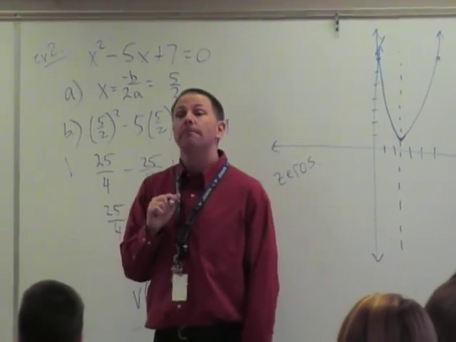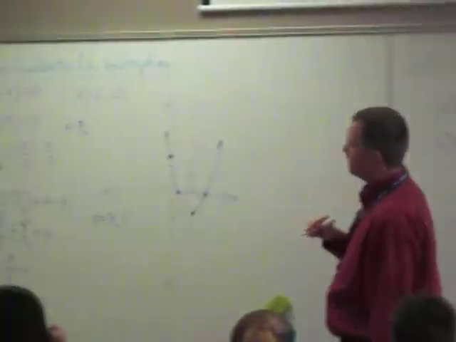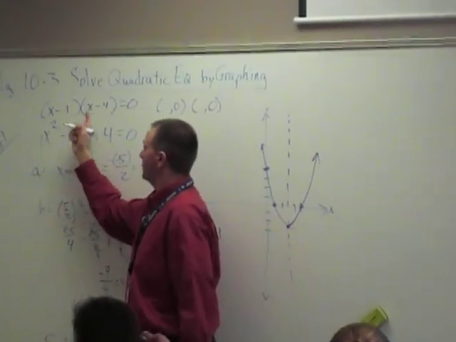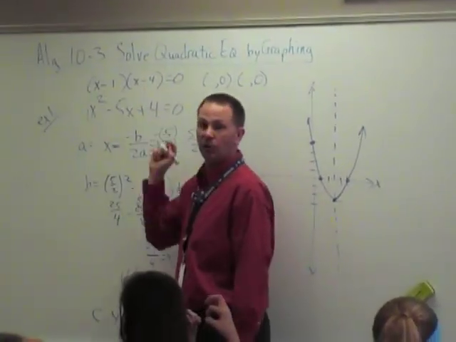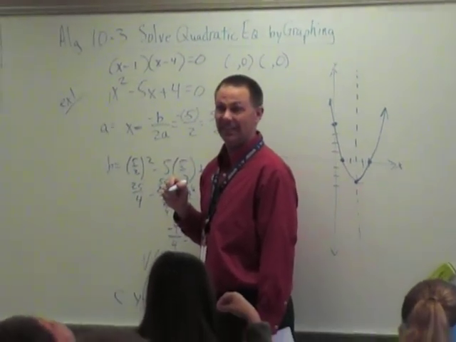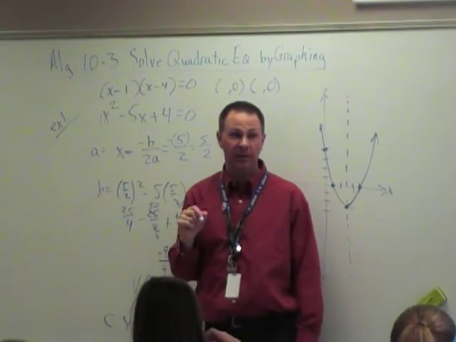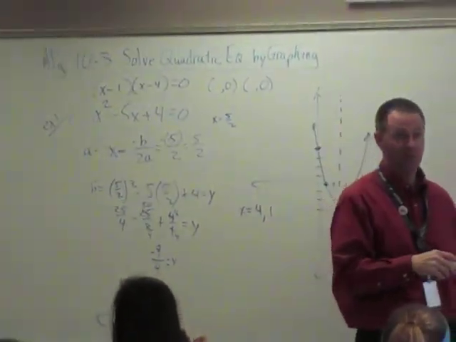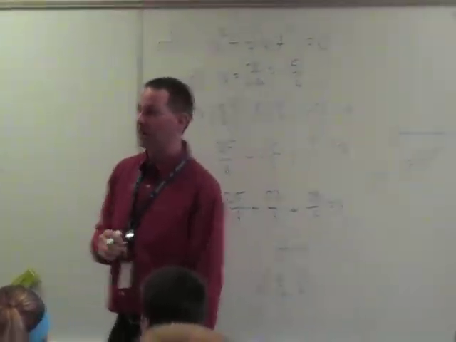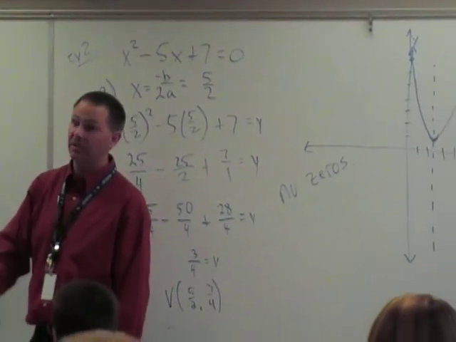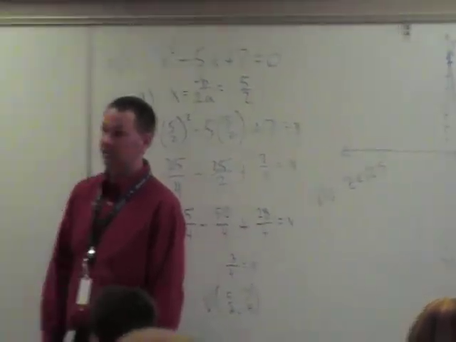Where did you get the x minus 1 and x minus 4? I factored the trinomial into two binomials from chapter 9. You're not going to get away from factoring, guys. I'm telling you, you figure out a way to master this. When you get to algebra 2, you're going to be doing cubes and stuff like that.